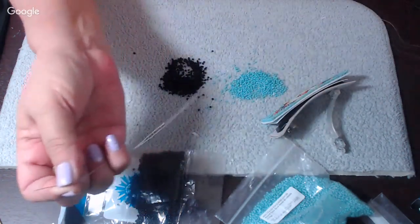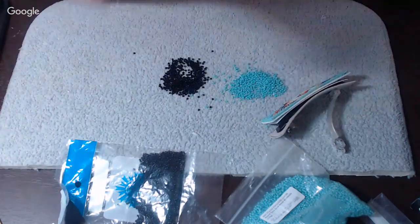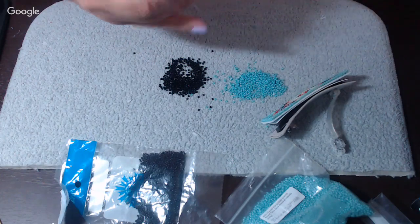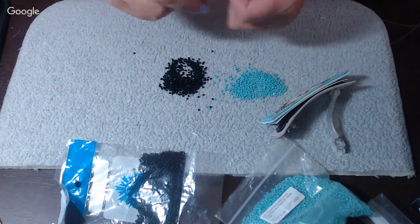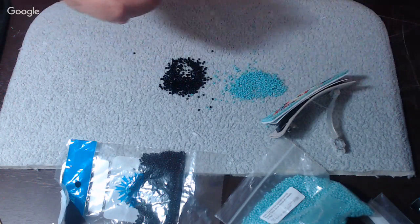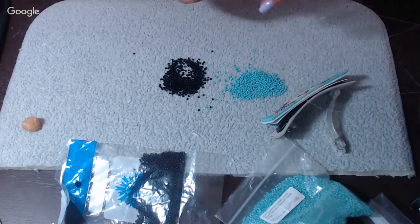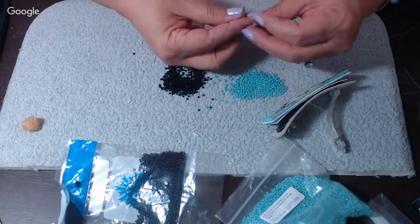All right, I've done my thread, and let me finish putting the wax on it so that way my thread doesn't get too tangled up while I'm working with it. Or I should tie the knot on the end.